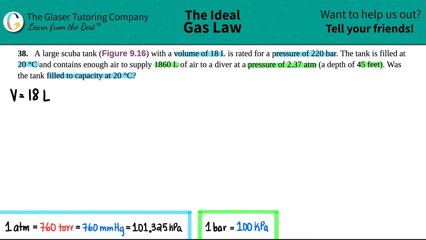If they said that this was at a pressure of 220 bar, that means that this volume corresponded with this pressure. But they're saying that this volume was rated for a pressure at 220 bar. Now what this actually means—what this word 'rated' means—is that with the volume of 18 liters, this tank can stand a pressure of 220 bar. So this right here, this is like a theoretical value, so maybe I'll just star this. Because we're basically going to have to see what this pressure or what this volume had in terms of pressure, so in this case I'm searching for the pressure here, so maybe I'll put a little question mark.